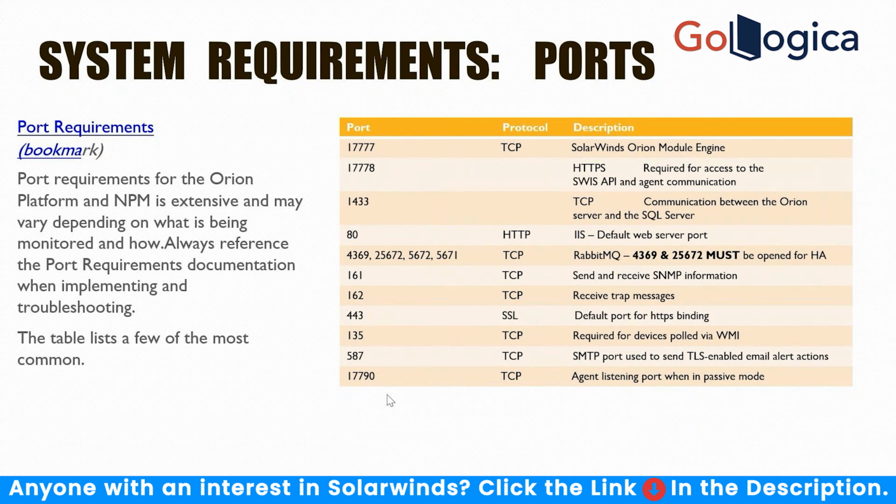Okay. Just tell me one thing: which ports should be enabled from the server side or the application side? 1433 should be enabled at the database side. 161, 162, and 135 should be enabled at the device side.